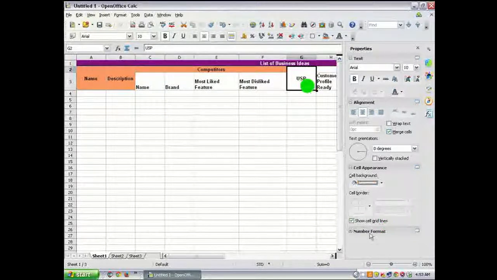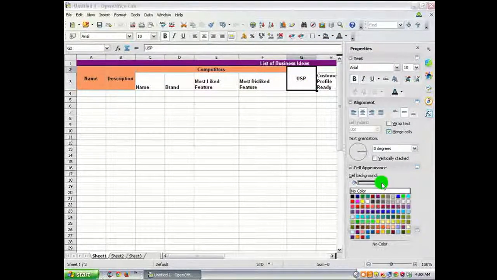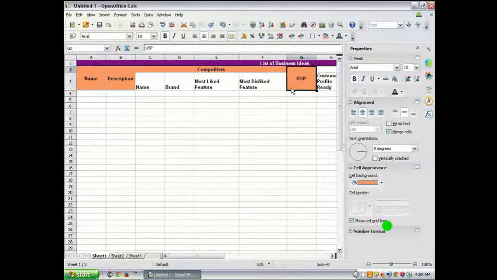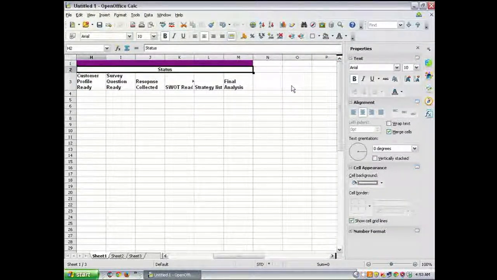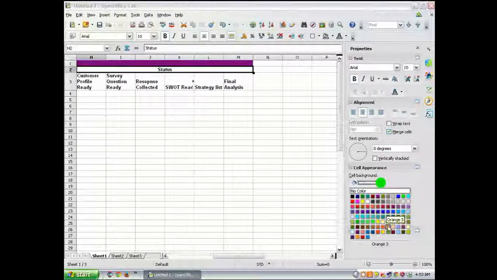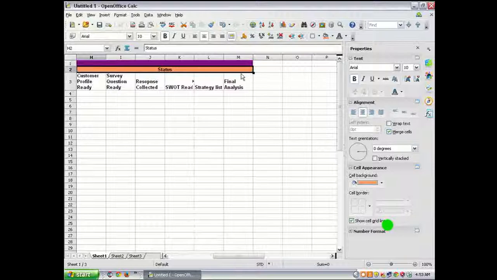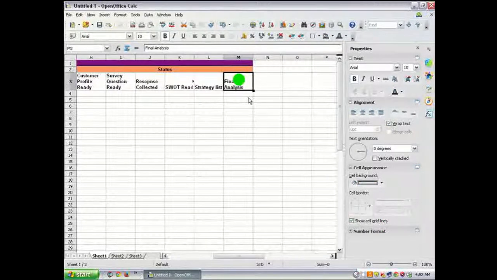Then I choose USP, change its background color and finally do the same thing for the status heading. Now I will select the subfields of status and I'll give it a different color.